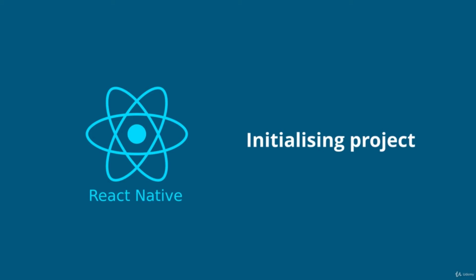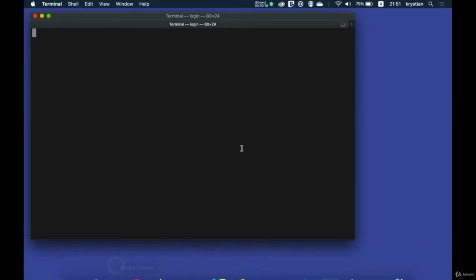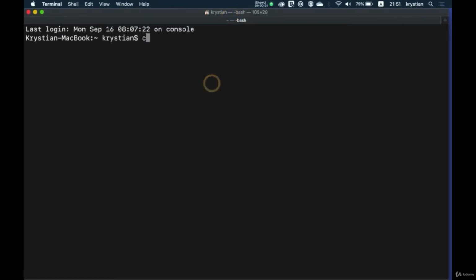Okay, now we have all the knowledge we need to build our own mobile application, and we'll start doing that in this section. So what we need to do first to create a new application, we need to open terminal, and we can navigate to desktop, and then we can create a new application with Expo CLI. So I'll do expo, and then init. That will initiate our new application, and I will call it Movie Rater. All together like this. This will be the same name as it was for web app.